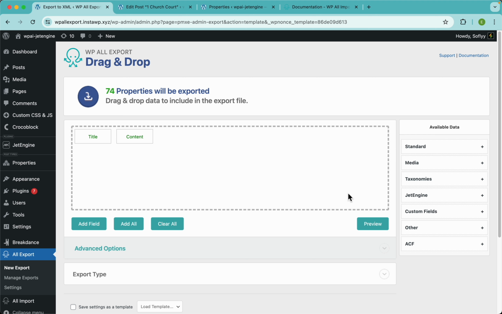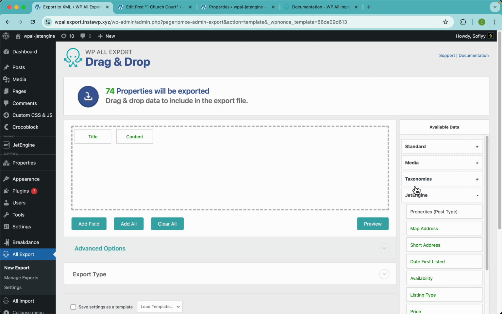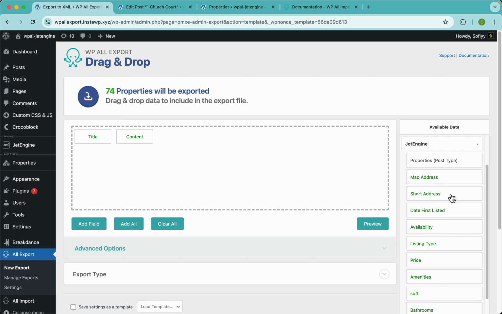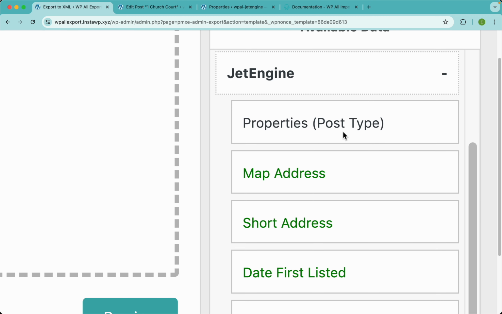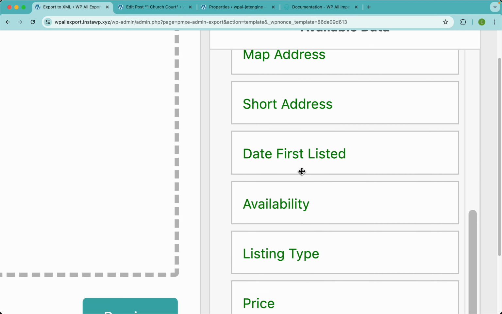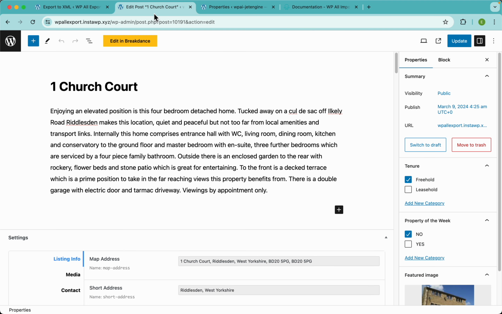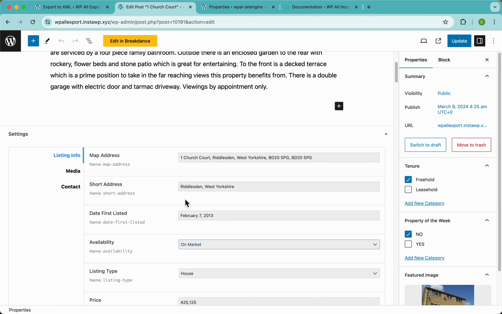And we're going to find the JetEngine fields right here in the right panel. So once you open that, you will see that you have two kinds of elements here. The first one has black letters, and it's the actual field group that contains all of the other fields, right? So if we go here, you will see all of the fields we have for exporting today.